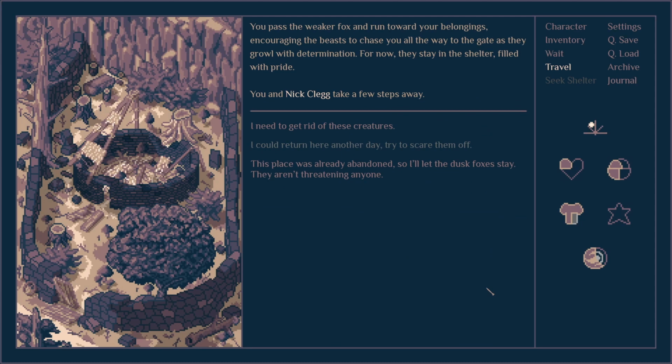You pass the weaker fox and run towards your belongings, encouraging the beast to chase you all the way to the gate as they growl with determination. For now, they stay in the shelter, filled with pride. You and Nick Clegg take a few steps away.